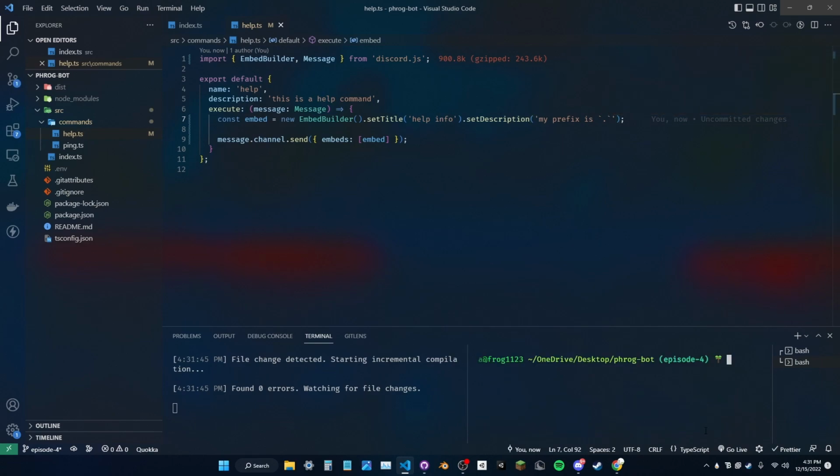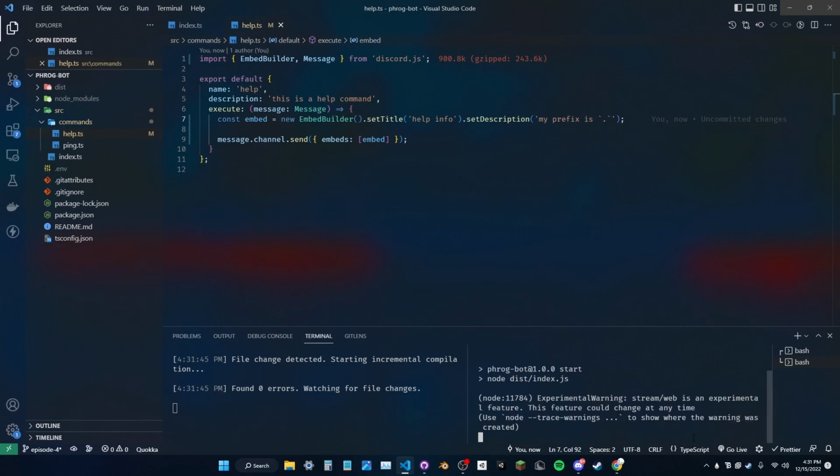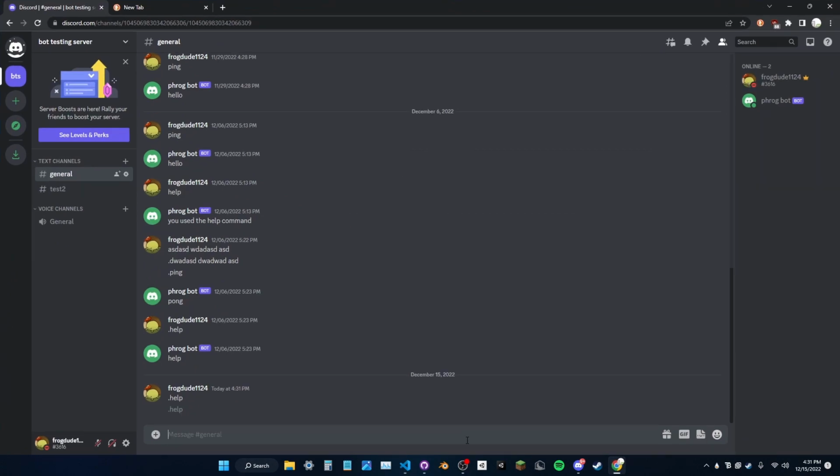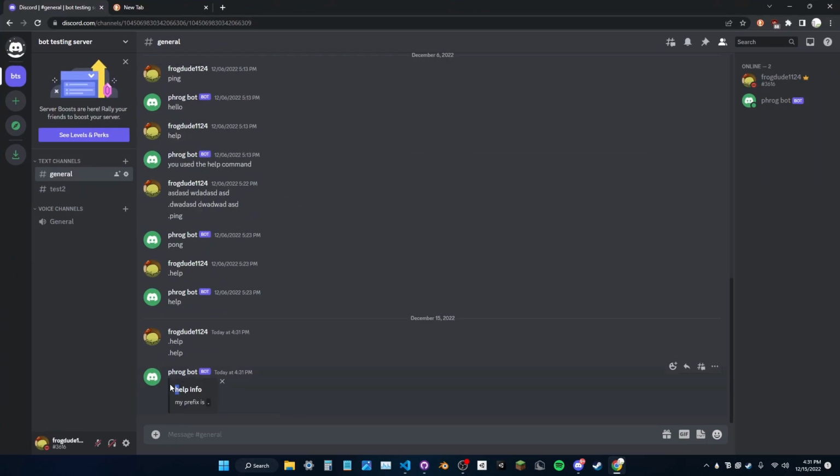Then we can just run npm start, and now that this embed isn't empty, if we run it, we're going to see this embed saying help info and my prefix is period.